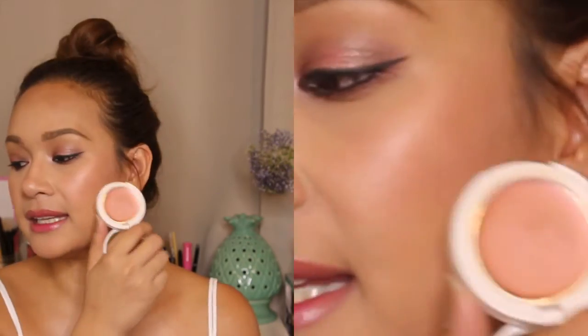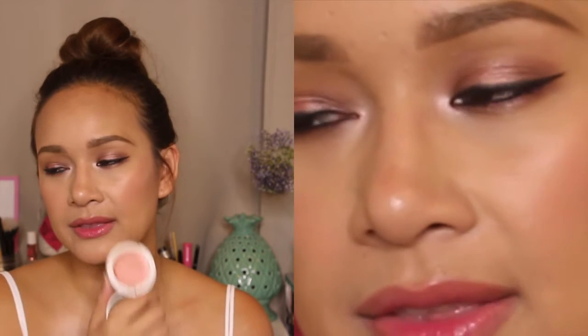but I realized earlier that it is more of a pinkish highlight for me than a blush. It's just too light for me, but I do like it as a highlight, and I'm wearing it under the powder highlight that I have on. And I also put it in the inner corners of my eyes and the tip of my nose, so I quite like it. This is a really good buy, and everyone was raving about the other shade, but I didn't get that. It wasn't on sale. So.